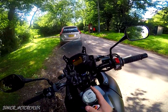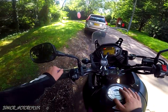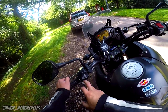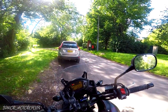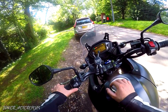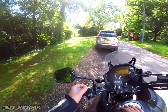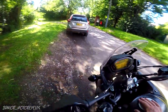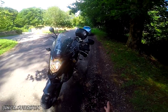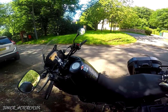Instruments are pretty basic — this is a budget bike, so you're not going to get riding modes and lots of fancy stuff. Kill switch, hazards — I always like bikes with hazards — electric start, headlights. One thing I don't like, and if you don't know about Hondas they always do this: the horn is above the indicators. Until you get used to it, it's a pain — you go to hit the indicators and you hit the horn instead. Cheap levers, mirrors that actually work. Basic bulbs — the new version has LED stuff apparently. Basically everything is pretty basic.